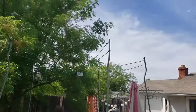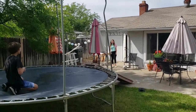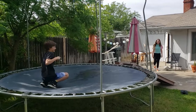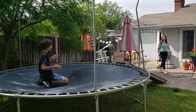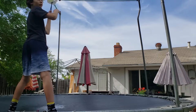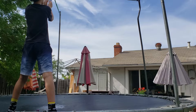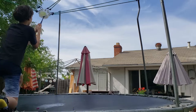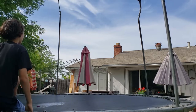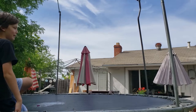3, 2, 1, fire! Yes! You gonna try to hit the roof? No. I'm going for the chimney. Even though that is impossible. Wait. Nice. Okay, maybe it's not impossible.